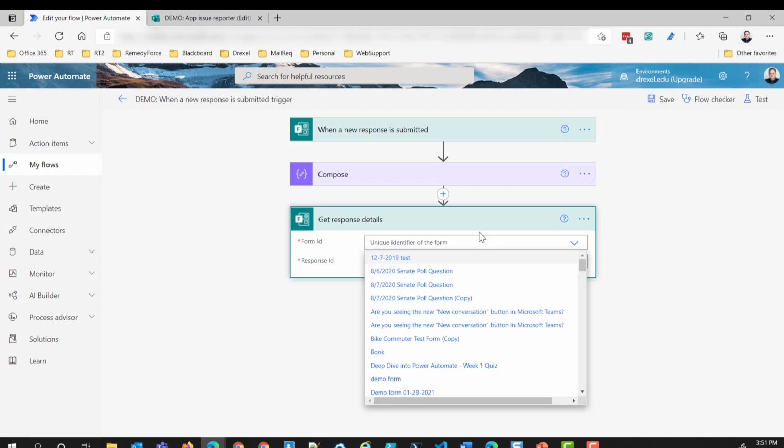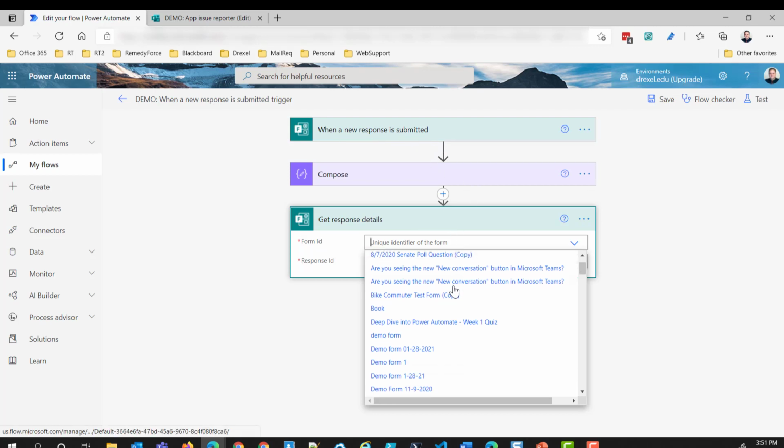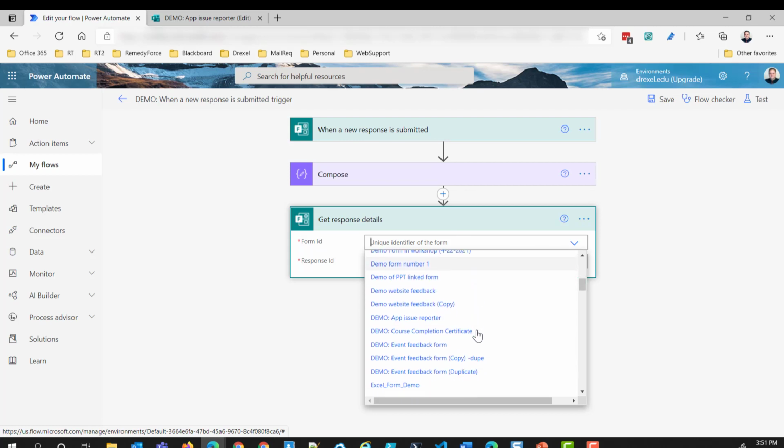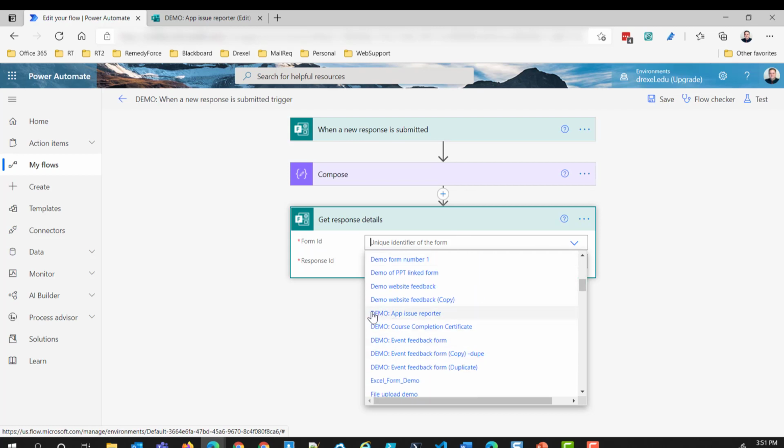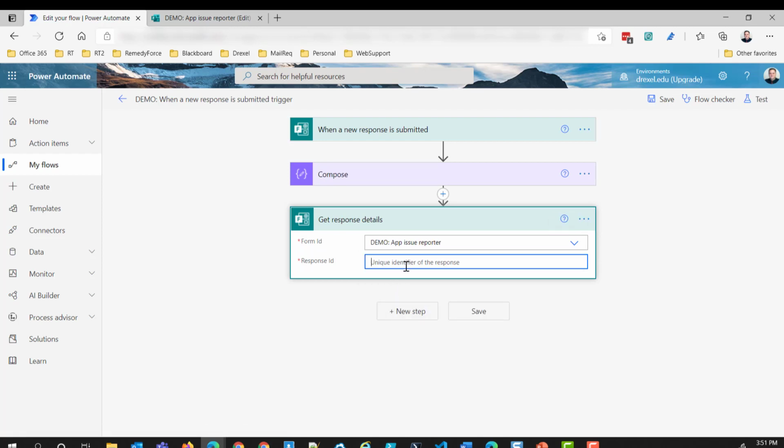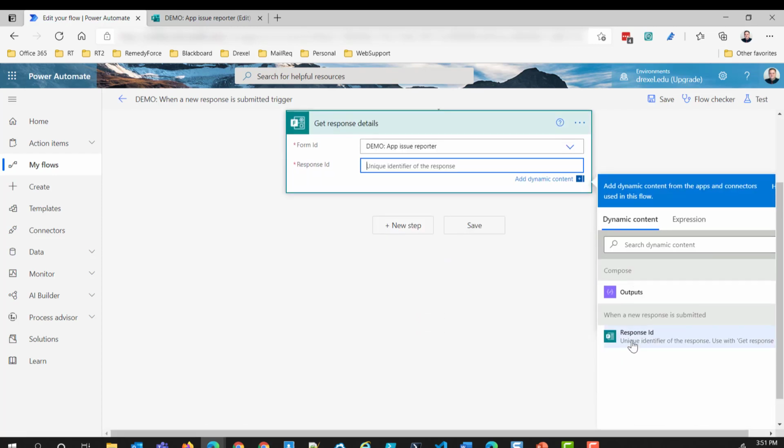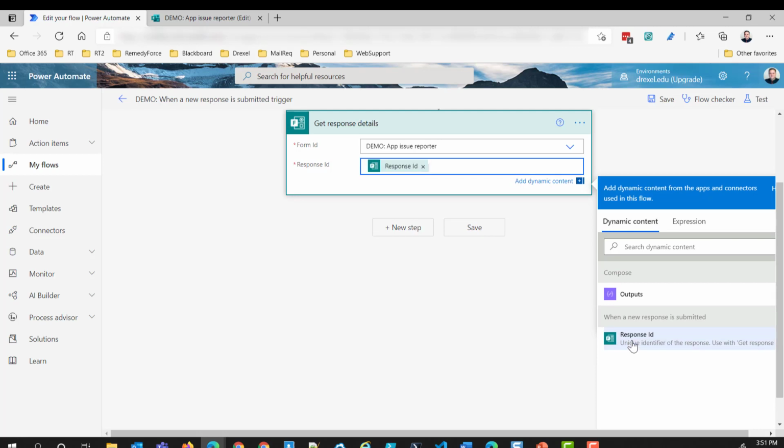It would be great if it could detect that the trigger for the flow was when a new response is submitted and just point to that form. That would be fantastic, but that's not how it works. So what I need to do is make sure that I'm selecting the same form, and then I can use that response ID from the trigger.